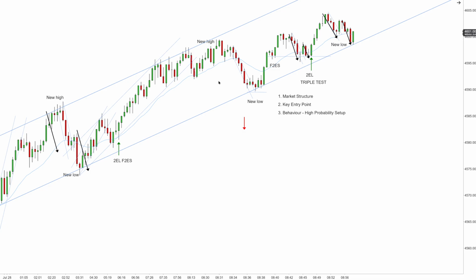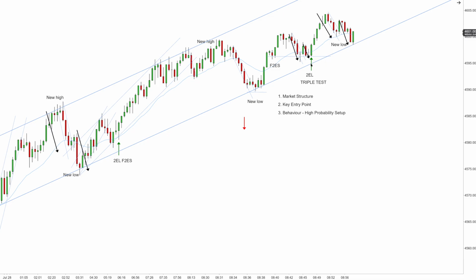You're looking for clues, you're looking for similarities, you're looking for patterns that tend to repeat over and over again on a long enough statistical basis. So nothing is 100%. You don't have to have the exact repeat pattern, but you're finding the nuances that help you find consistency. You have a new high, first entry long, pull back, second entry long at the key entry point at the trend line. So it doesn't get any easier.